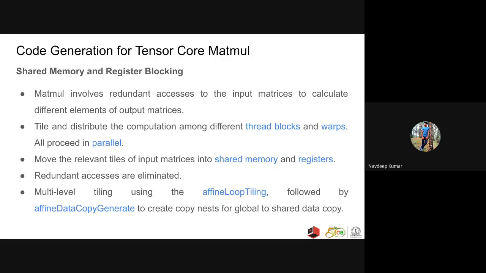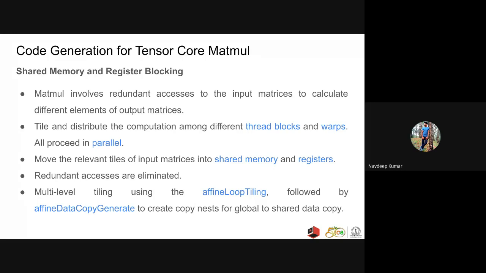As discussed earlier, two-level tiling is essential. Matrix multiplication involves redundant accesses to the slower memory, the global memory. So basically, you tile your computation, move the tiles to shared memory, tile it once again, and move the relevant tiles to registers, and parallelize at the same point. So tiles in parallel will be computed by thread blocks and computed in parallel by WARPs. In this way, you can basically eliminate the redundant accesses to shared memory and the global memory at the same time.